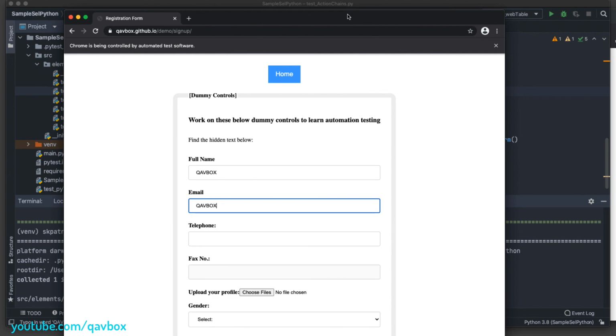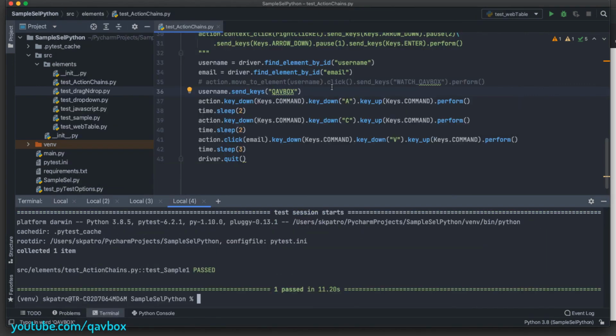Yes. Okay. So there was some issue moving to that element. On this line, there was some issue because I'm moving to this element, clicking on it, and then doing a send keys. Still, it is the same operation. I don't know why it keeps on copy pasting, but if you replace that code with this normal username dot send keys, it performs that action. So these are the available options depending on your need. Actually, you have to keep on trying different combinations. The one that suits you, you can use that.